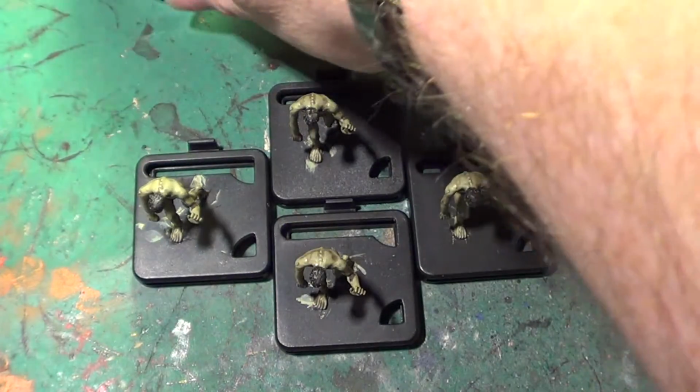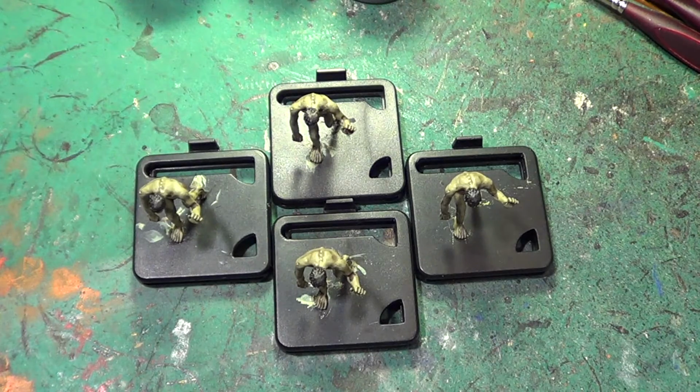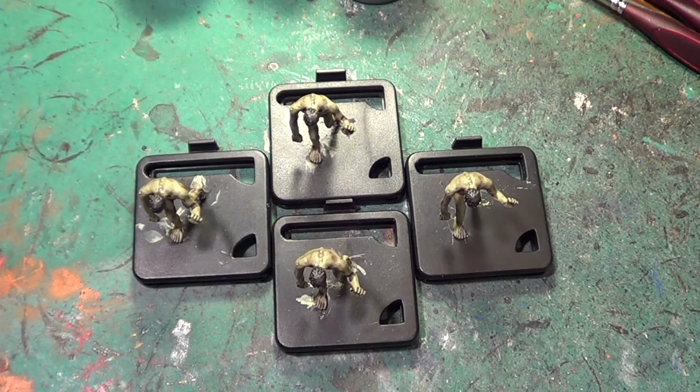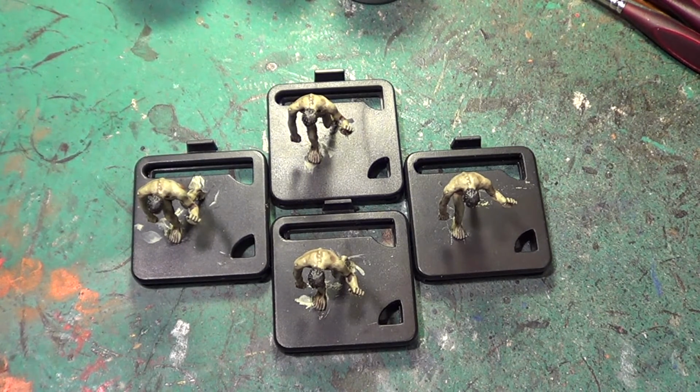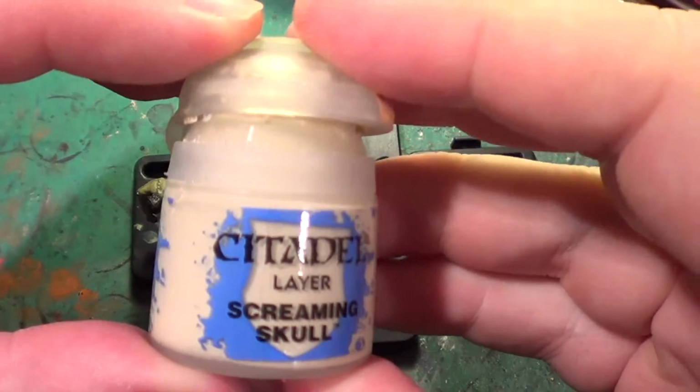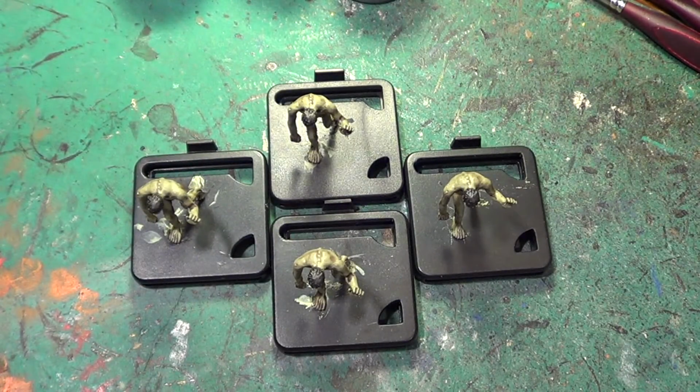The fourth one that we may or may not use, and if we do use, it's only going to be for the sake of mixing to make the paints lighter, and I can't put my hand on it at the moment. That isn't it. Where are you? Ah, I think you're there at the back, aren't you? Yes, you are. So I found it, and it's Screaming Skull. Oh, the lid's not been put on terribly well. I have to sort that out. Looks like it's all caked up again in the lid. Ah well. So as I say, that's going to be used to change the tone of the paints as we use them. We may yet bring some more colours out, but these are the only ones I'm planning on using.